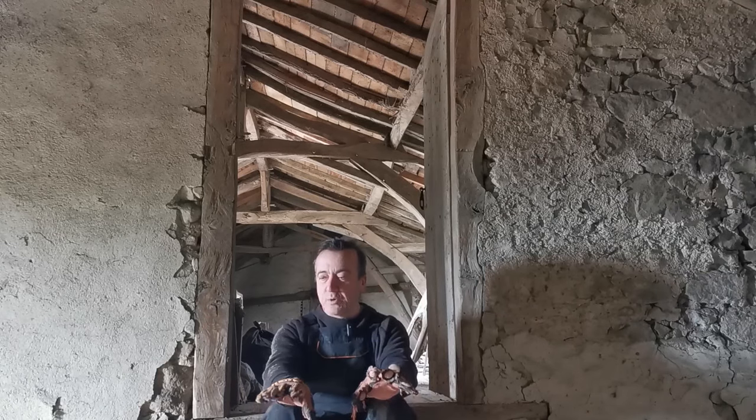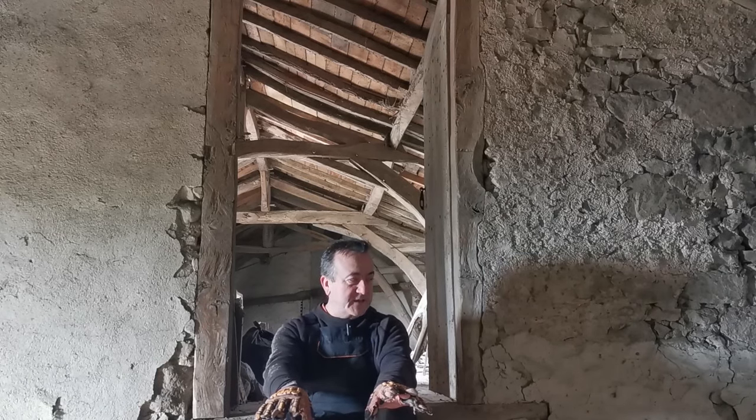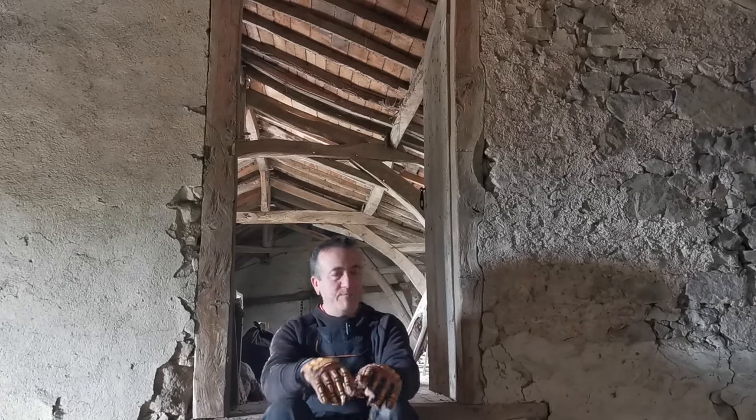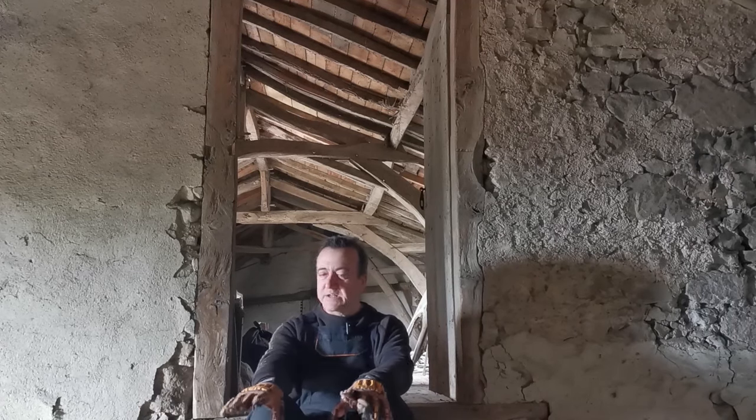But if we're going to have to pull up these boards, then it's sensible to pull the boards up first rather than get all the dust and dirt and damage the plasterboard underneath. So I want to have a proper look at these boards because they don't look too good to me. The beams underneath, I think, are okay. They look pretty sound, so I'm not worried about that. The reason I've put these two boards down is just to give myself a little bit of confidence walking across this floor.